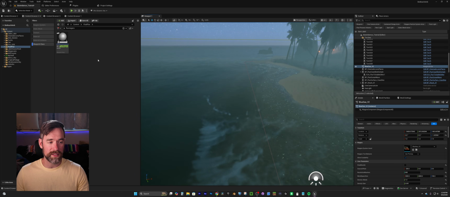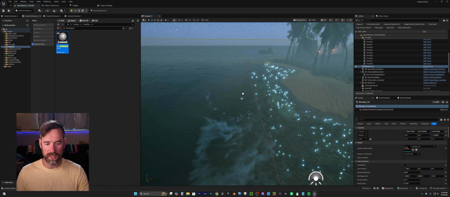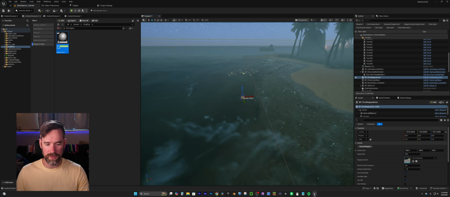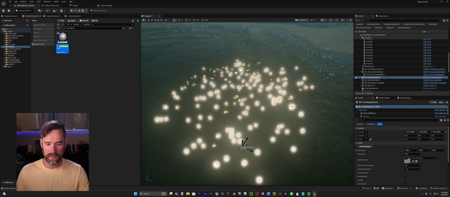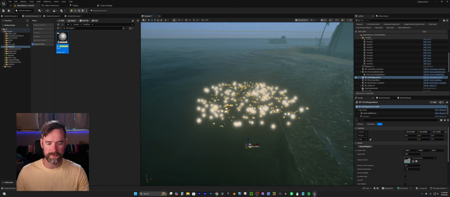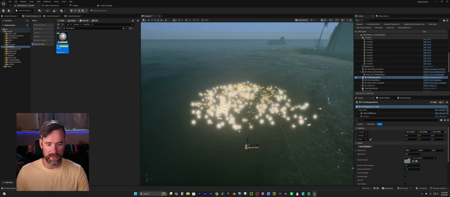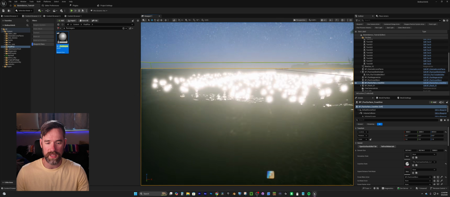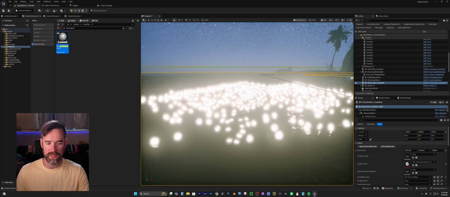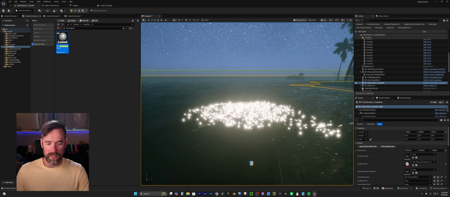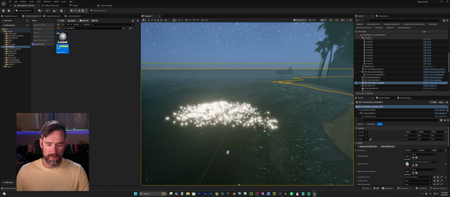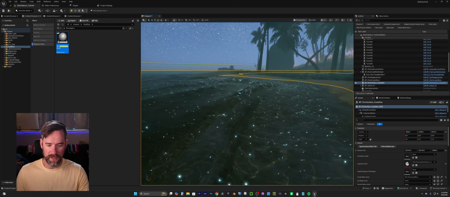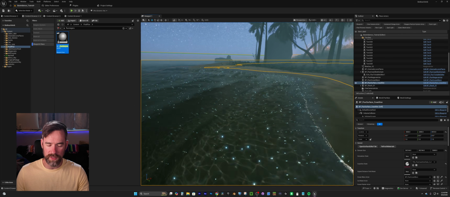So all you need to do then is take your actor here and drop it in. And if we go over here, you will see these are the particles coming in. And if you wanted it like that, you're done. You've got the floating particles already on there. It reads the height of the water here and puts the particles on top. We want to fine tune it though, to be maybe a little bit finer, have a little more variation and change the color and stuff.